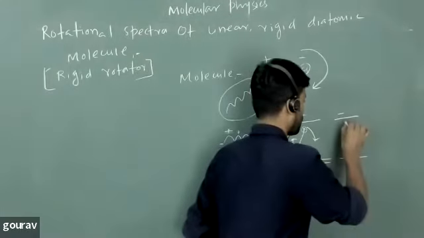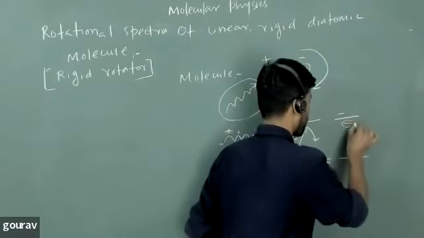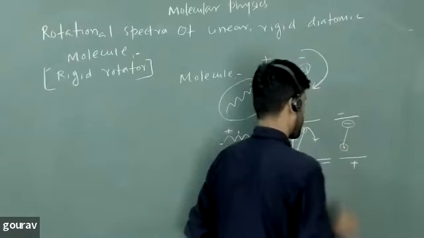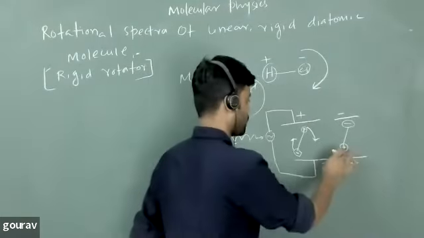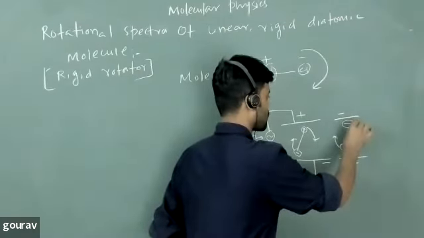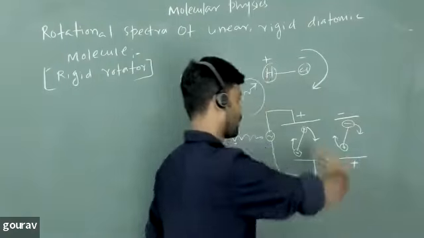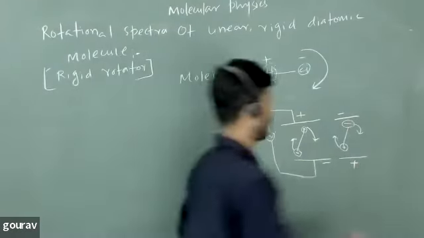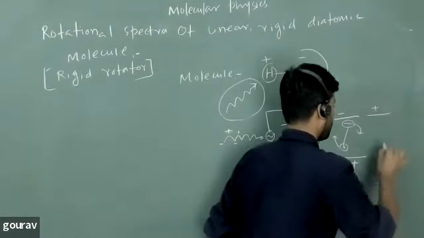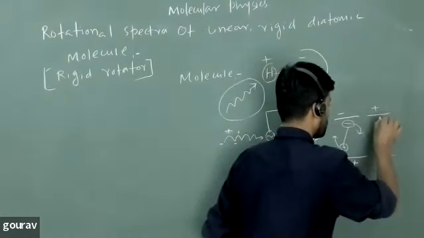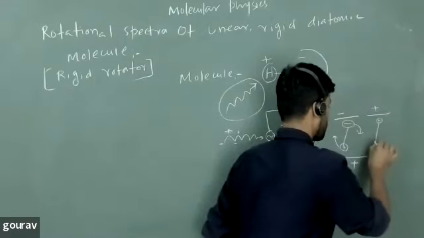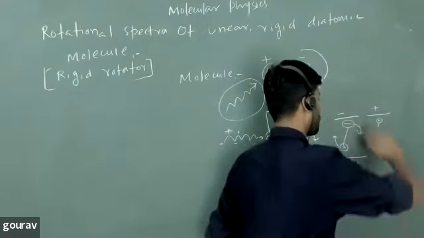So the next scenario will be like this. Now again, similar charge, it will repel. This is also a similar charge, it will repel. Again it will start rotation. In the next cycle, this will again be positive and this negative, and due to the rotation, this positively charged pole will come here, and the negatively charged pole will come here. Again there will be rotation.